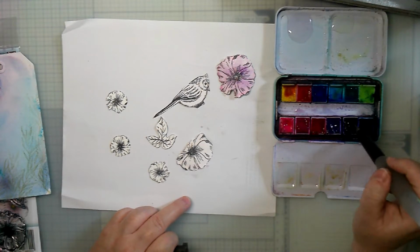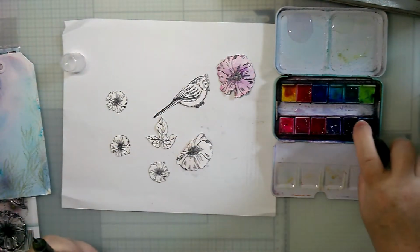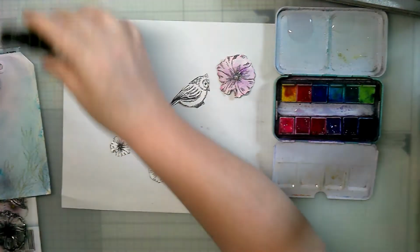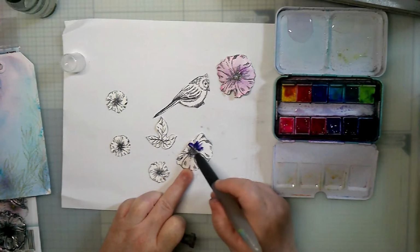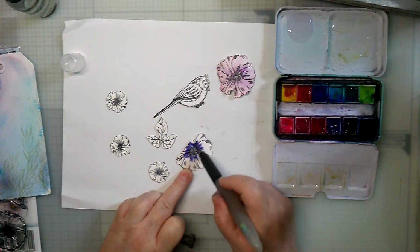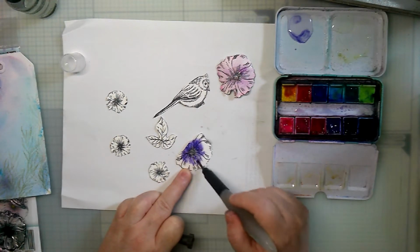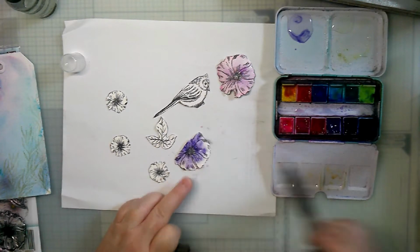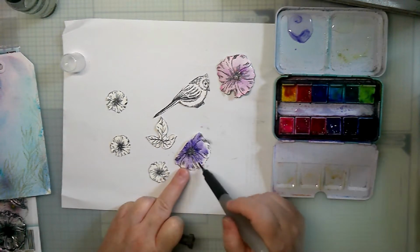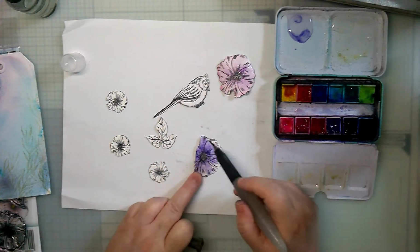Let's do a different purple. That's not got much water on it. Let's give that a bit more of a spritz. Leave the lid off. So this is a bit of a darker purple. I find that this particular watercolour set, because it's the brights, has a lot of purples and pinks in it, so if you like doing florals, it's a really good one.